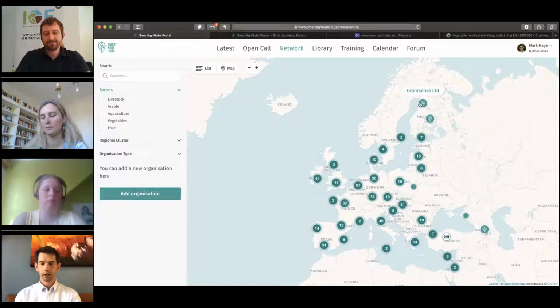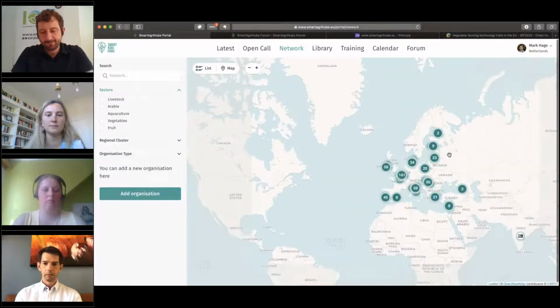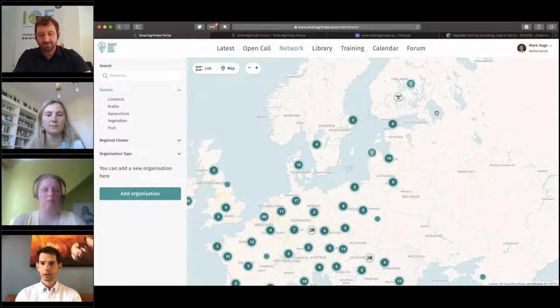Sometimes you see the SmartAgriHubs logo. This means that this organization is a part of SmartAgriHubs already. And sometimes you can see this logo of a drone.